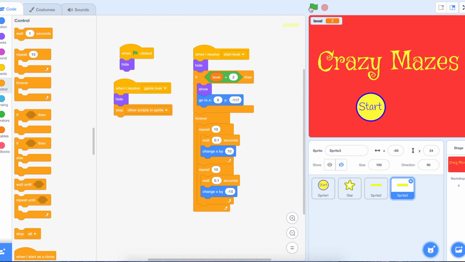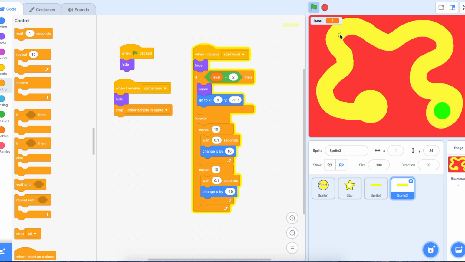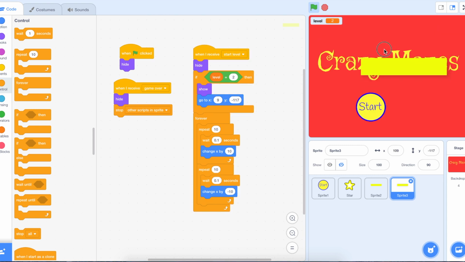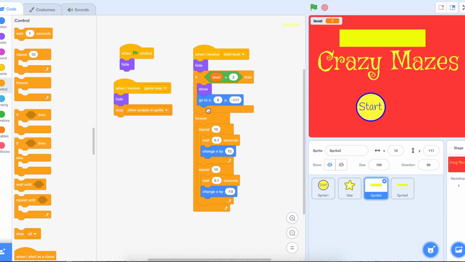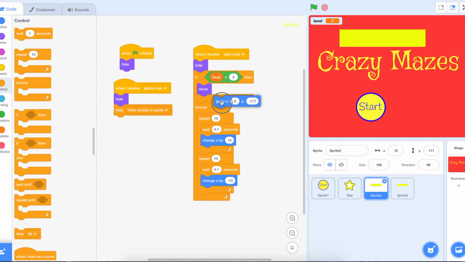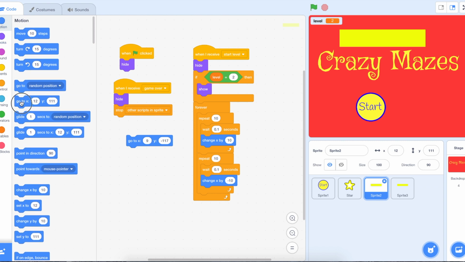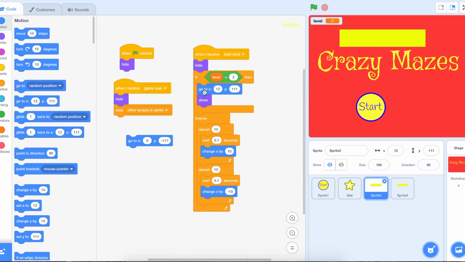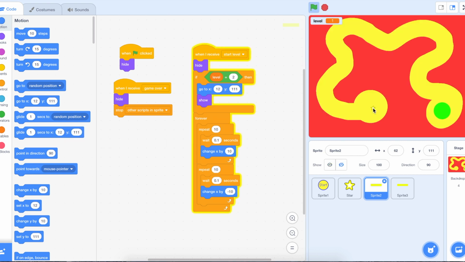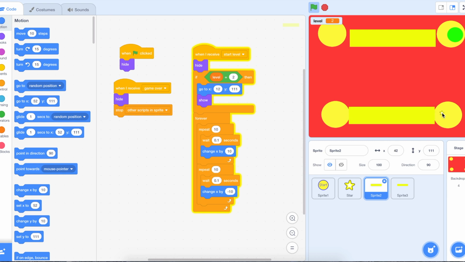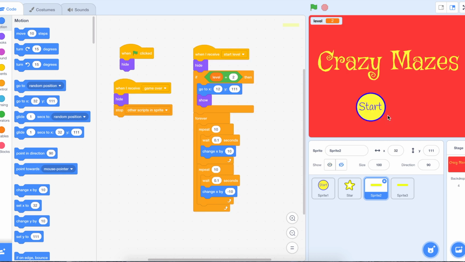So let's just see where that one needs to be. So let's grab this one, and I'm going to have it at that level up there. Which means that I need to take that position out and change it for this one here. This one here. Alright. Green flag, start. All the way around. So I can move on.